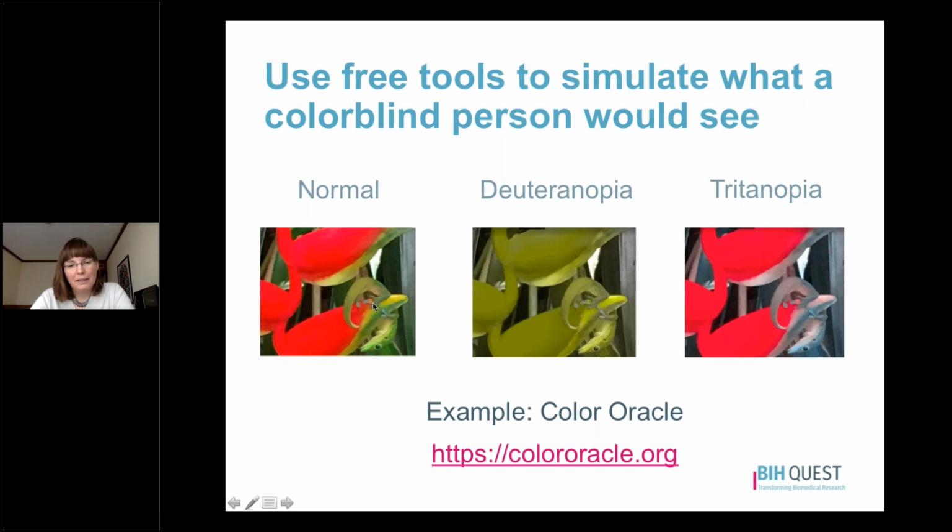And I can see that this red-green color combination is a problem for someone with deuteranopia because reds and greens look the same, so the lizard now blends in with the plant. Whereas for tritanopia, this particular color combination isn't a problem. One example of a free tool that you can use to simulate would be Color Oracle. And I've provided the web address here. It'll take you about 30 seconds to download. It will install a little wheel on usually either the top or the bottom bar on your main screen window. And you can click on that wheel to change the colors on your screen to reflect what someone would see if they had one of the 3 forms of color blindness.